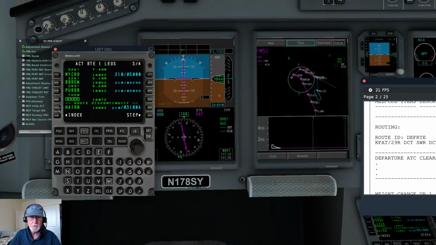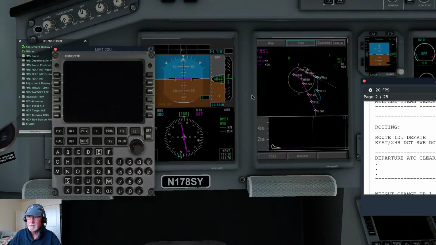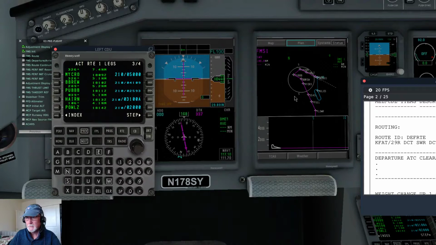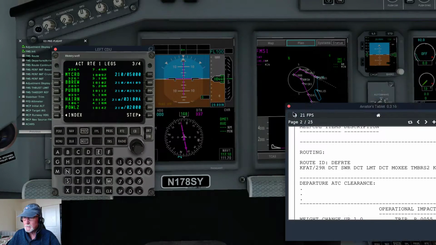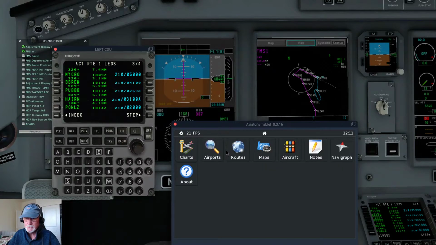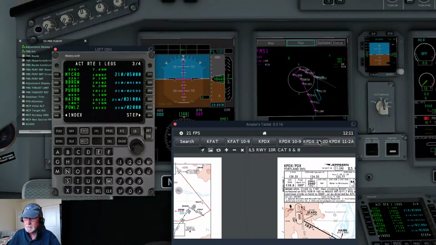Then we got a discontinuity. Let's go here and close that discontinuity up. Okay, that looks better. Now, this looks pretty tight here, and if we bring up our, let's go to airport.